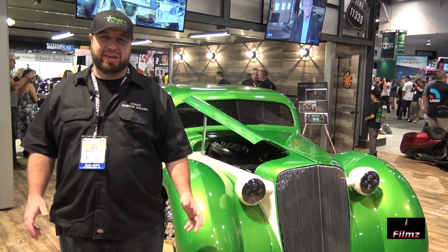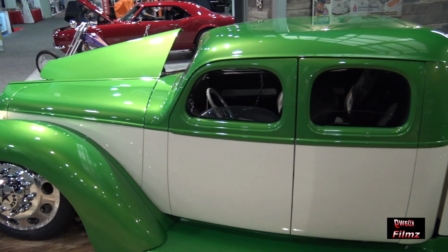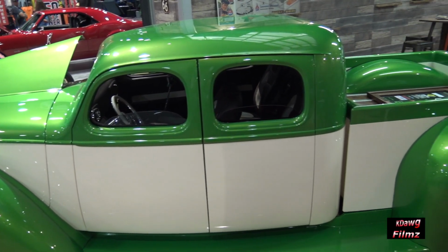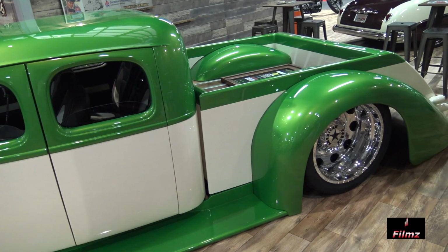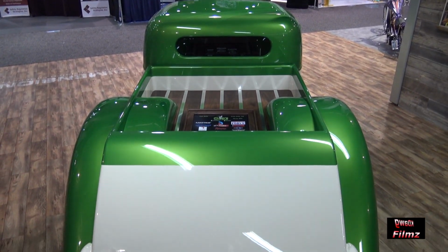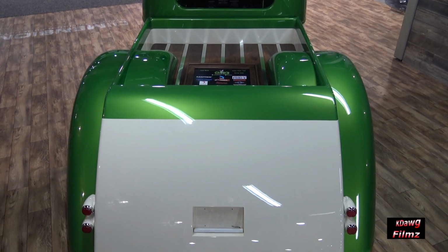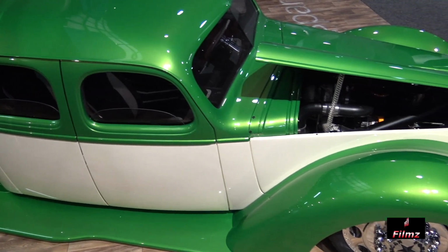It started as a 1936 Chevrolet sedan. I actually took the vehicle and cut it in half and widened it a foot. And I went to the back and cut the back off and made it look like a truck. And I put a 35 Chevrolet back window in it. From there, everything else has pretty much been custom built. Everything's been chopped, cut. There ain't much that's been left alone.